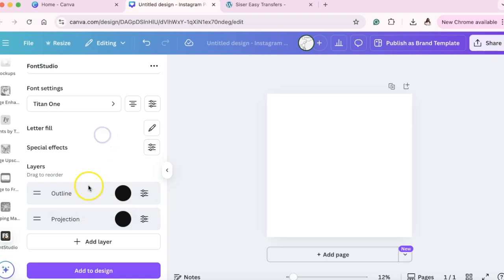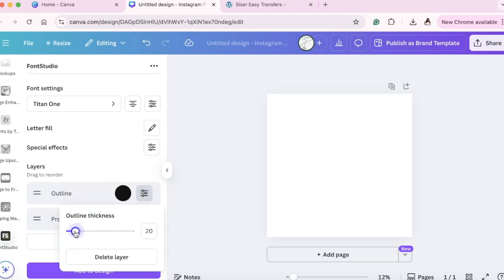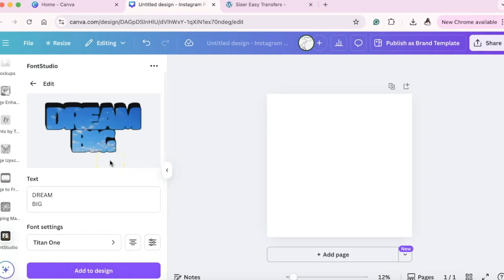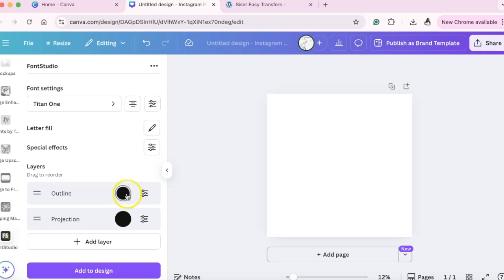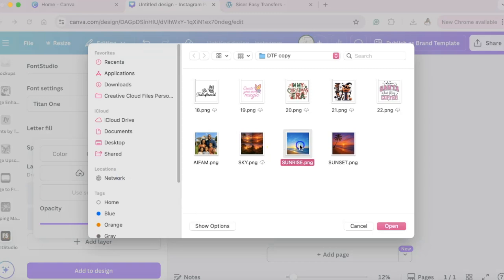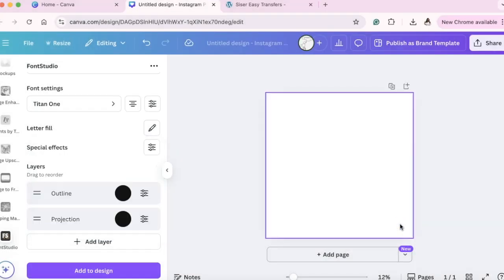Oh, we have to upgrade for that. We could do the outline thickness. We're going to bring it down a little bit, and then let's see what that looks like. Okay. How about we go back to the field, choose our image, open.